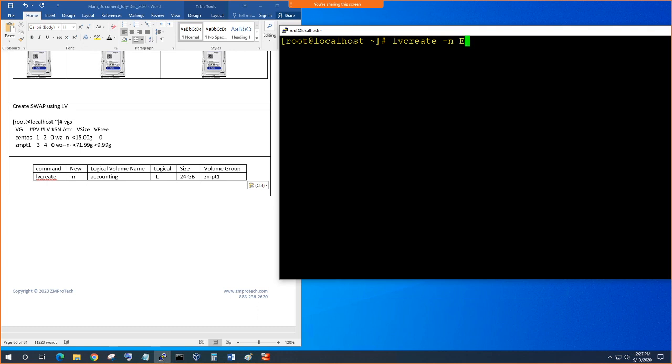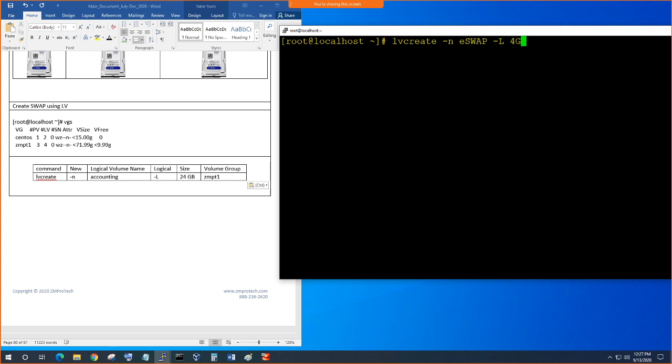Okay, extended. I'm going to say eswap. That means extended swap, and -L, the size, how much I want to give. I want to add another 4 GB.